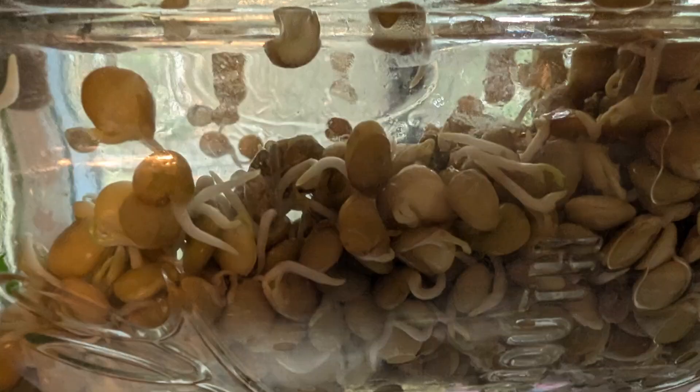In the windowsill of my kitchen I grow bean sprouts — I just cut them and season them with bouillon. I usually like to use the chicken bouillon, but you can also use the vegetable bouillon and it gives them a really nice flavor. This is only day two of the process of lentil sprouts.